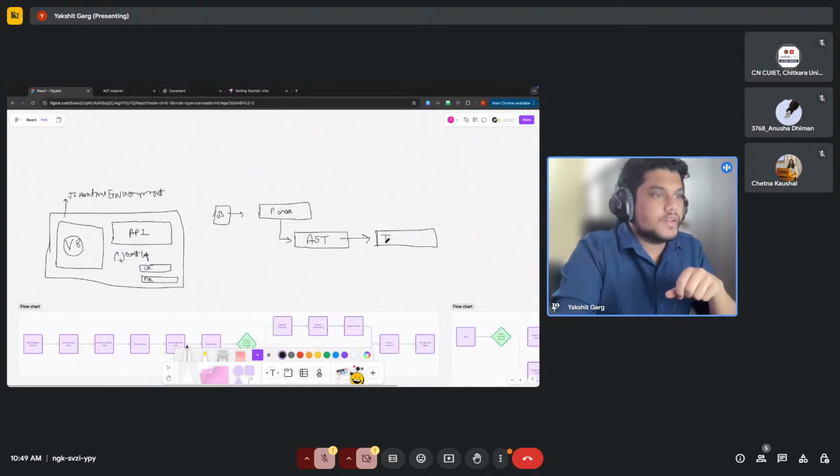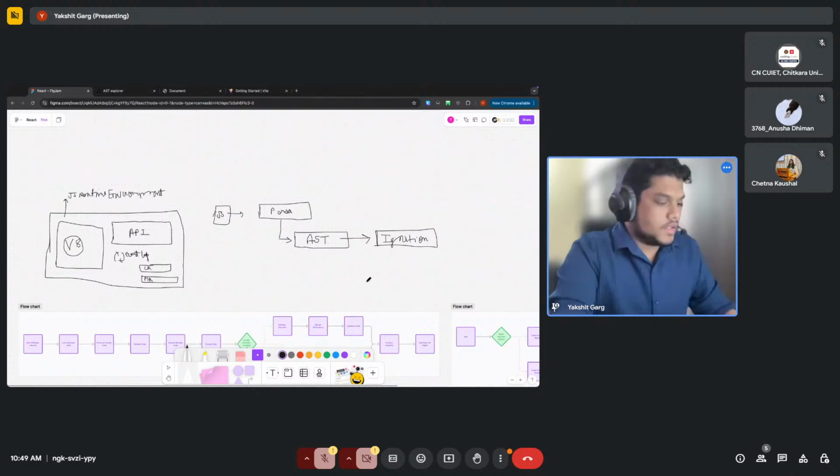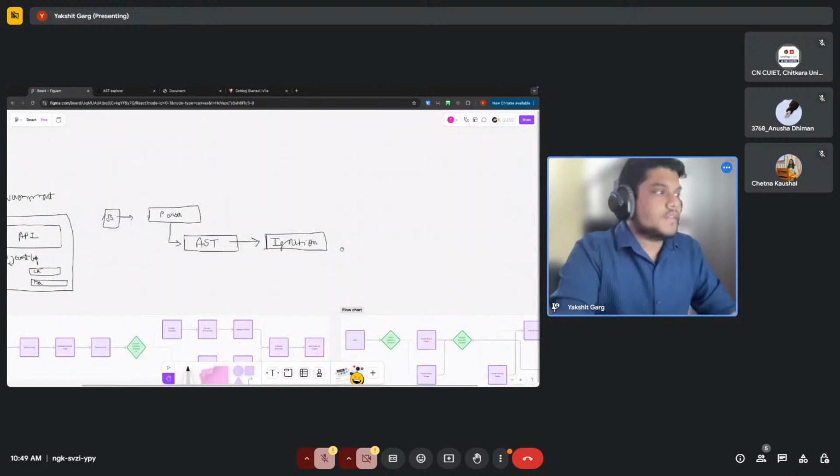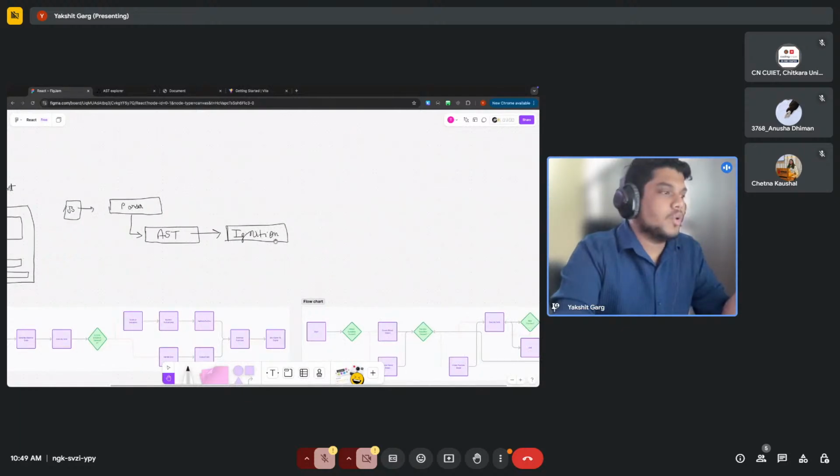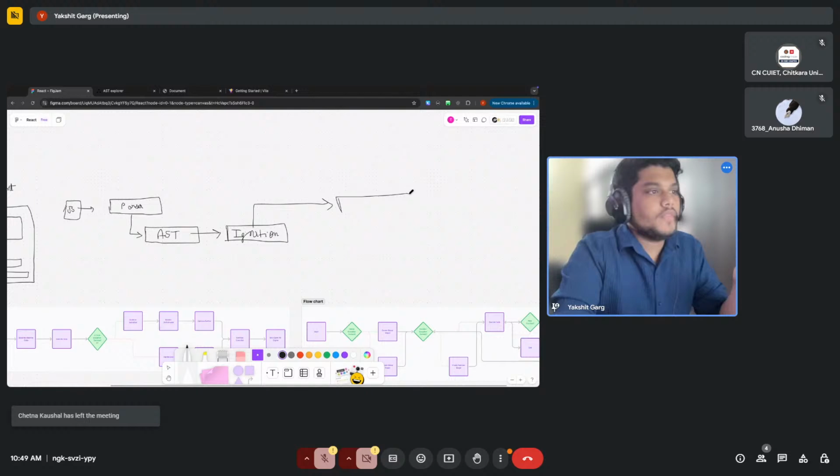The interpreter is named Ignition. So Google named their interpreter, which is used in the V8 engine, as Ignition. Now, as this AST, the abstract syntax tree of the code, goes to this Ignition, which is an interpreter, this Ignition will convert it into bytecode.